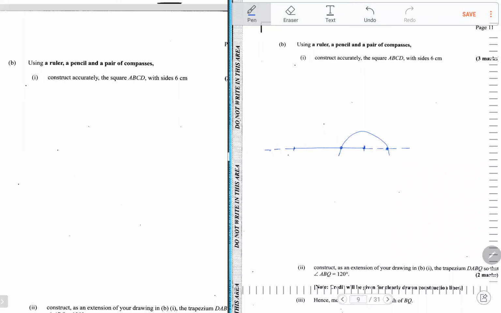And then you open the compass, make sure that it's more than half. So you open the compass maybe to about here, this length. You're bisecting a line segment now. And then from here, you make an arc at the top. It's going to go like this. And then from this point, don't change the angle of the compass, make the compass stay as it is. You make an arc across this one. It's going to go like that.